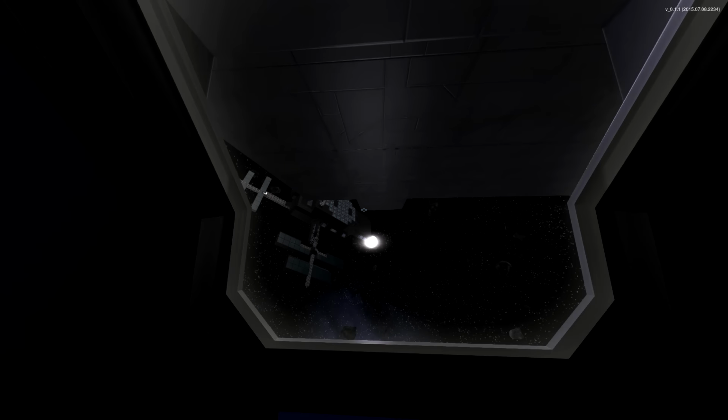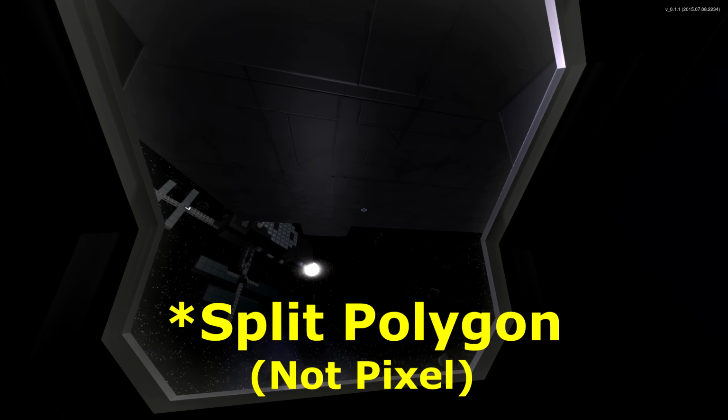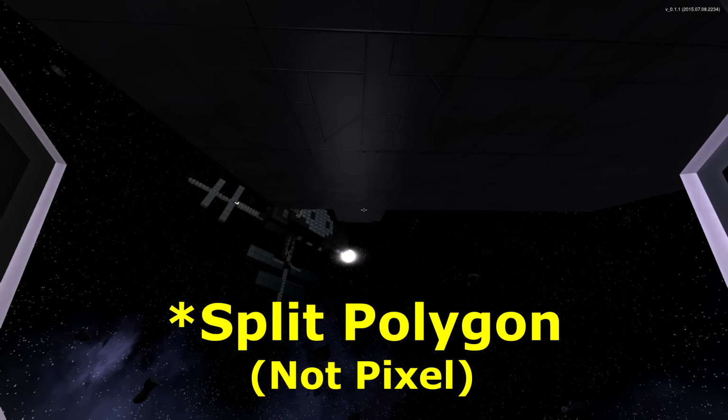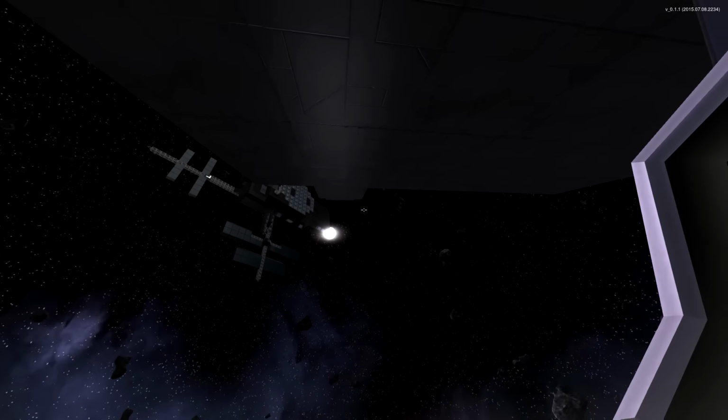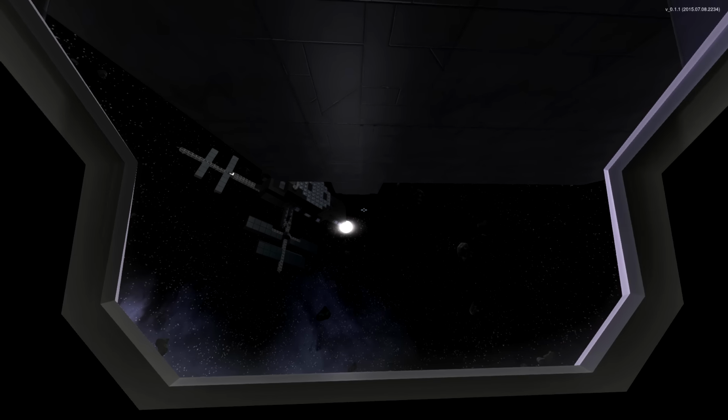So this has been Interstellar Rift by Split Pixel. It is on Steam Early Access. It is $15 US to get into Steam Early Access as it stands right now. Very, very early alpha. And that has been my look at it.